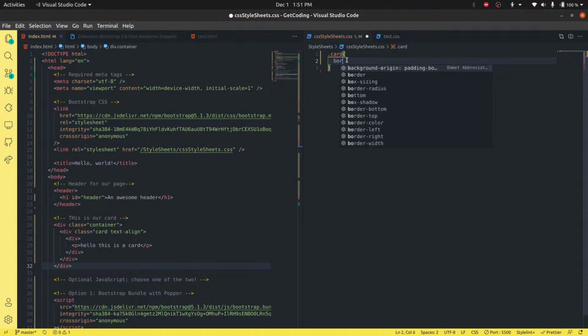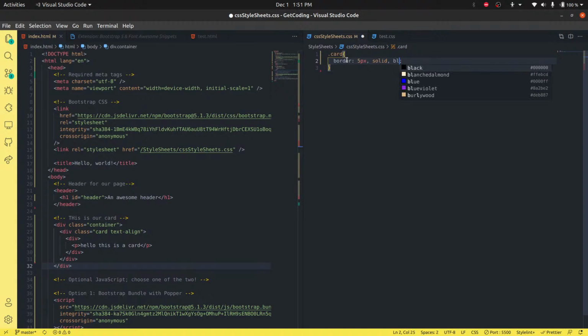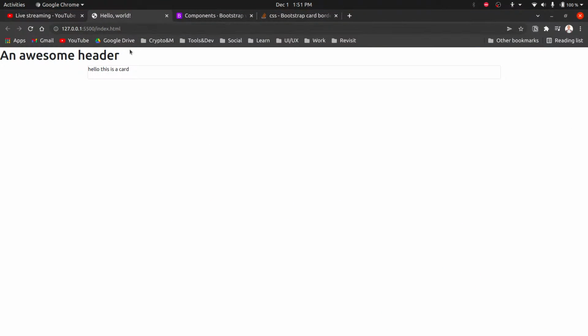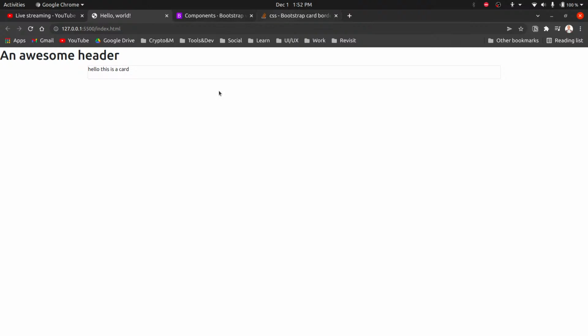Border: 5 pixels, solid, black. Let's check. Nah, it isn't working. Let's see. 5 pixels solid black. It isn't working.